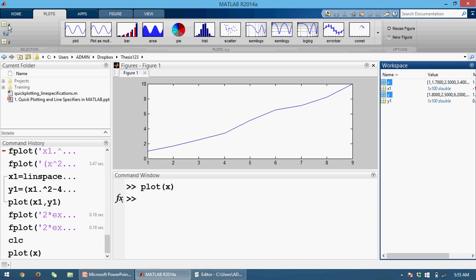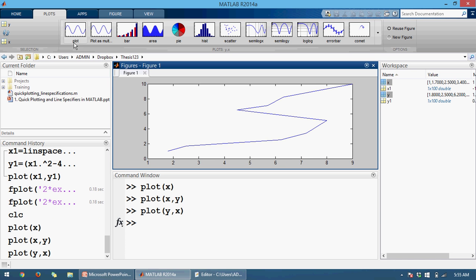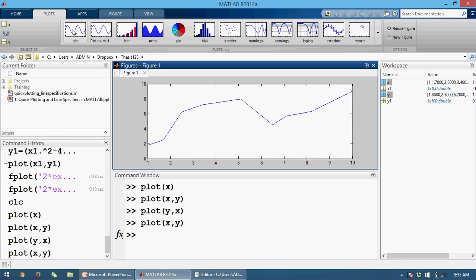So here, you see the two variables are selected, and I want to plot between x and y. So just plot x and y. I can also interchange between these two and plot again. Like this, we can interchange to plot between x and y or y and x. Now I'm coming back to the normal way.